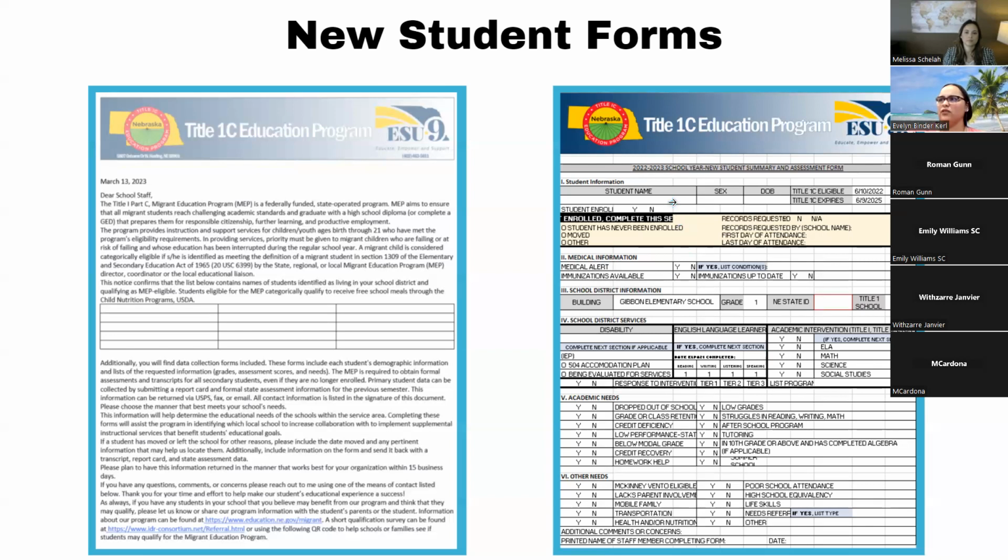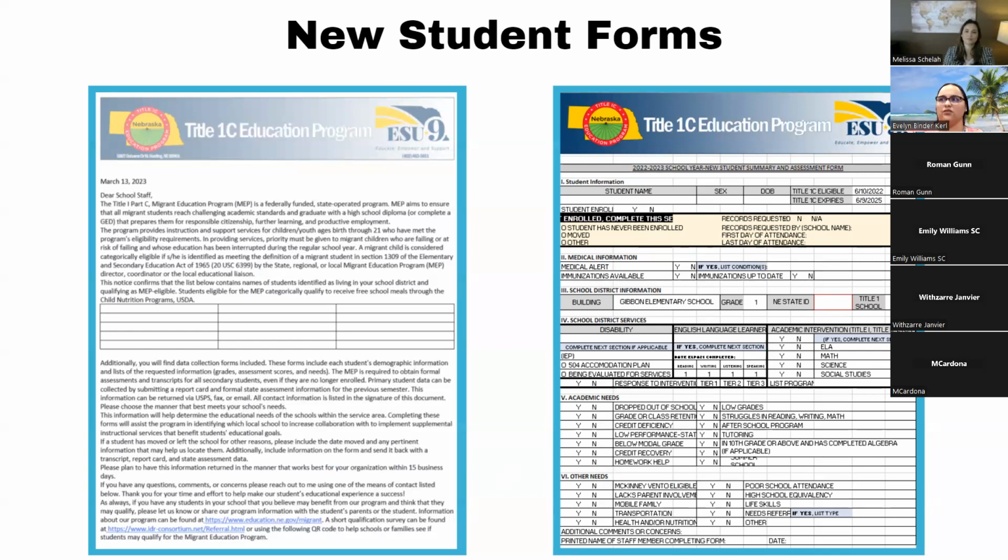So the student name, the sex, date of birth, all that information I have auto-filled from my reports from MIS 2000 when I have several students at one time. And that just fills in each section of the information that we've already collected. You can see it has their eligibility information. That's helped schools know how long a student may qualify for certain services based on migrant enrollment. And then this goes in and it collects all that information that we need for the MDE.